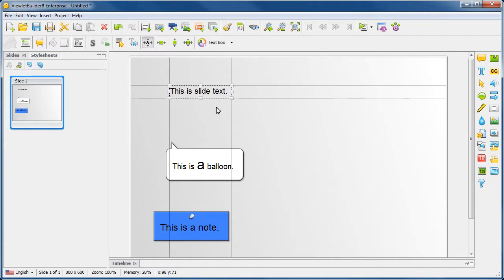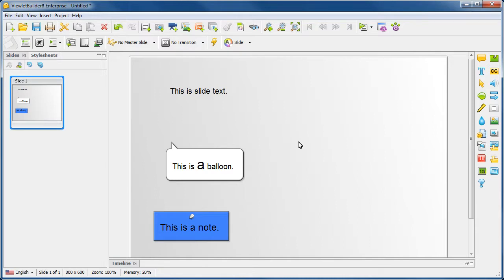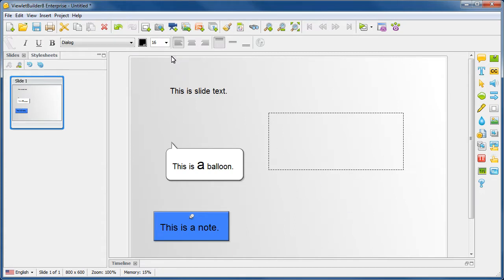But what happens if there's a time when you're working with a message object? So again, let's use some slide text. But your particular font size that you want to work with is not listed. Are you stuck to using whatever's closest from this list? No, not exactly. Because here's a little known trick that you can do.